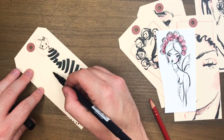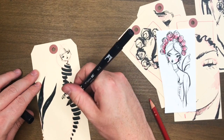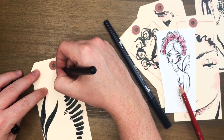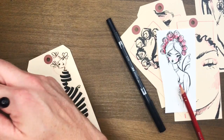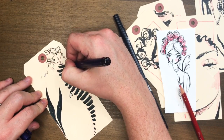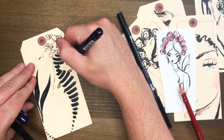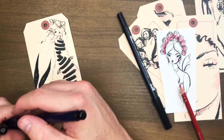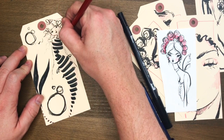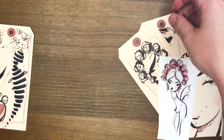This is the Tombow brush pen — I thought I'd never say this but I actually don't like it, for a multitude of reasons. I think it's a great pen for practicing your lettering, but the ink comes out so well that for this technique I love the dry brush look and I miss seeing all the lines skip. But I persevered — clap for me for perseverance. Another great thing to do with your brush pen is add hair, because there are a lot of different shadows and highlights in hair and I think the brush pen automatically adds those for you — wherever there's a thin line you assume there's a highlight, and wherever there's a thick line you assume there's a shadow.